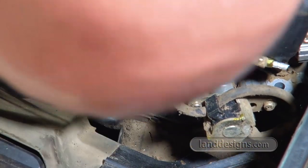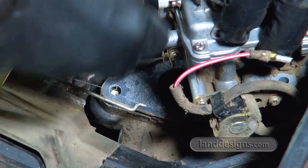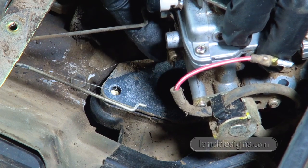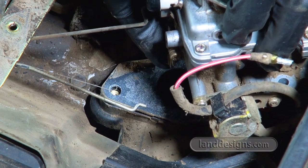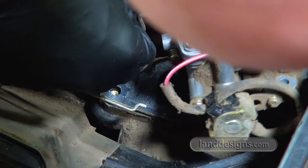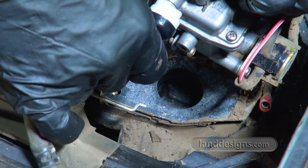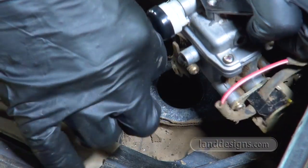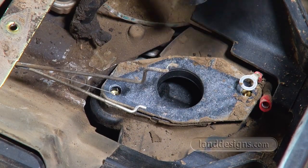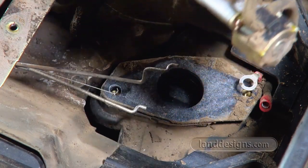And there's the bottom one, which goes through a piece of plastic, the little grommet thingy. And then the top one, it's got a couple more bends on it. But that should do it.